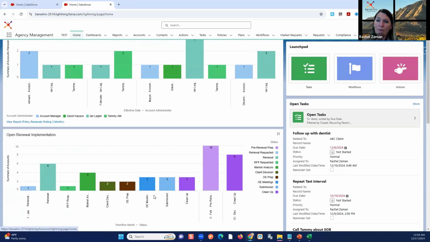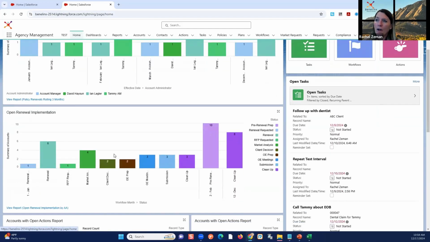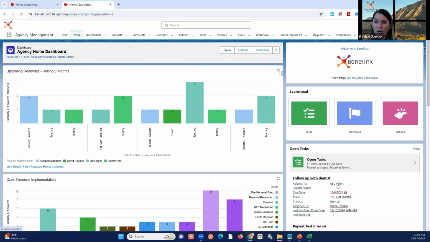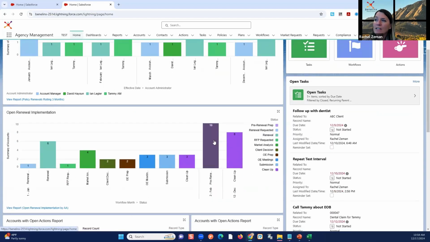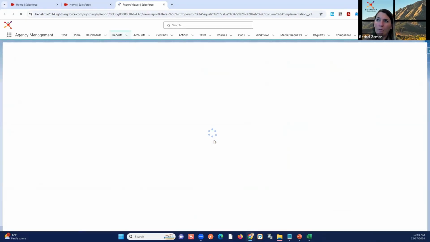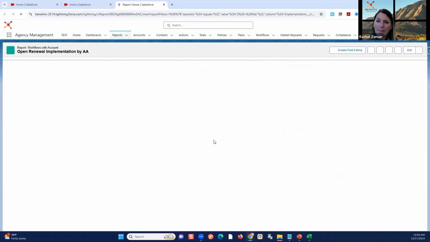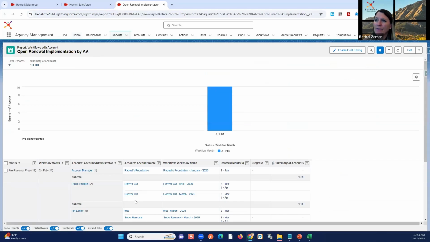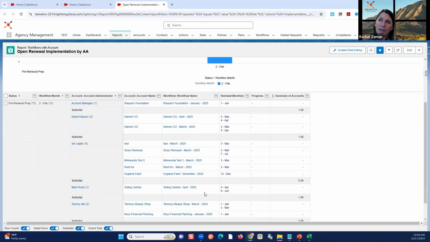A lot of our clients will use the homepage or various other dashboards to have our weekly meetings, right? Where is the agency as a whole as far as what's coming up? Where are we at with processing our renewals and what's going on with our day-to-day? And on the right-hand side, we even have our own personal tasks. It's interactive. If there's questions and we want to see more information as we're having our meeting, we can actually click on the report. It opens it up and it drills down for us. Really, really helpful tools. It gives us that detail. Now it's kind of subdividing our report and giving us more information about the actual data within the system.